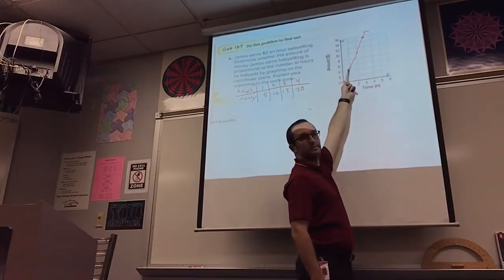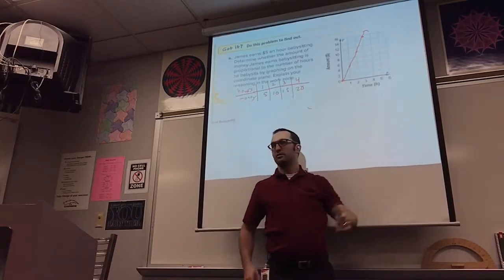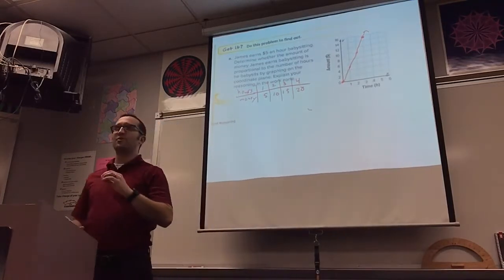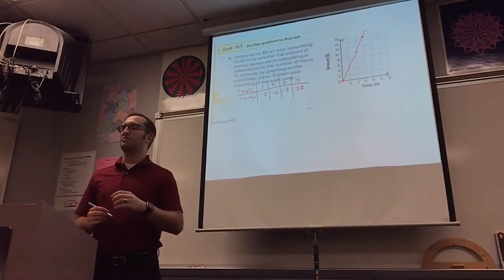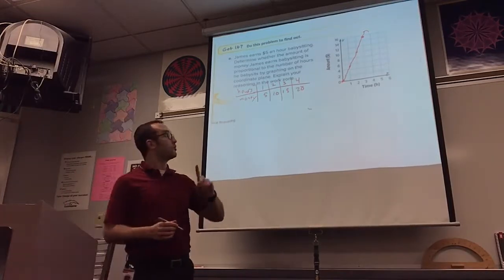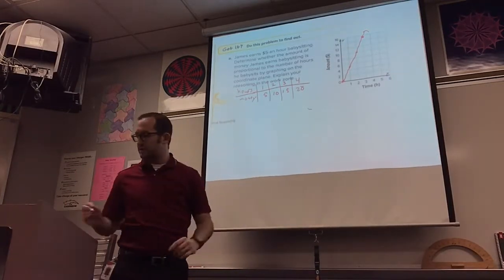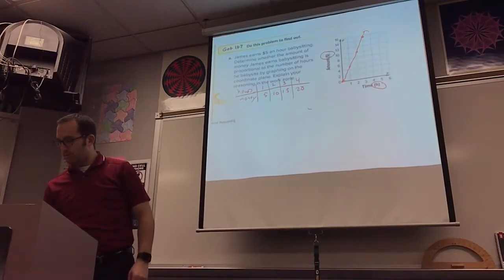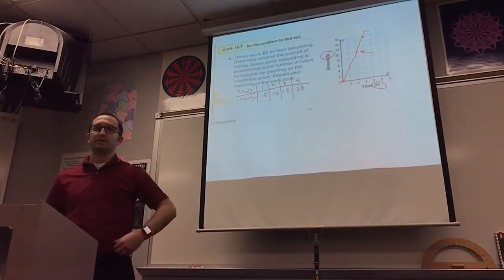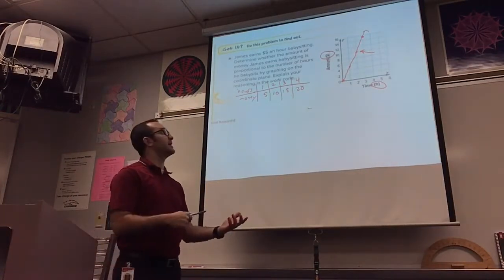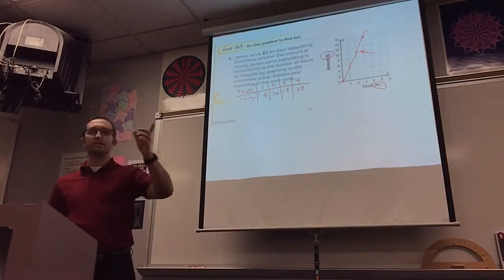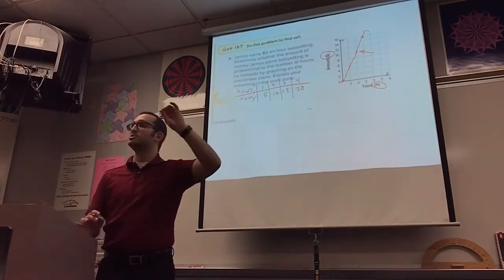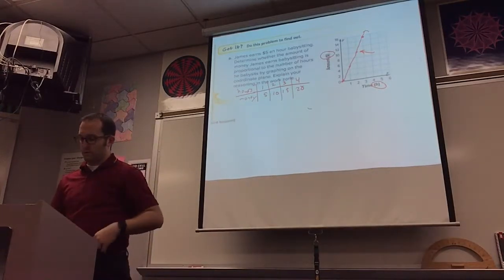What does this point mean? First hour, $5. No. What does it mean in the context of the problem? If you work 1 hour, you get $5. Notice you're comparing this to that. What does this point mean? If you work 2 hours, you get $10. And the last point is then if you work 3 hours. That's what those points mean in the real world.